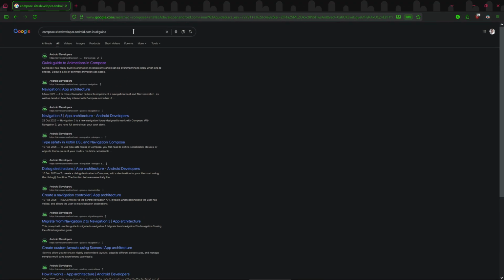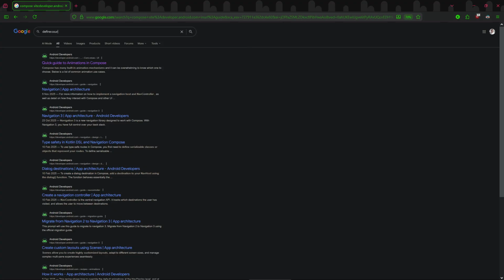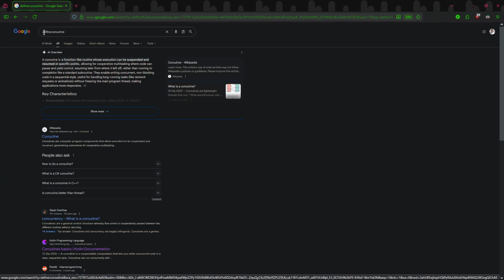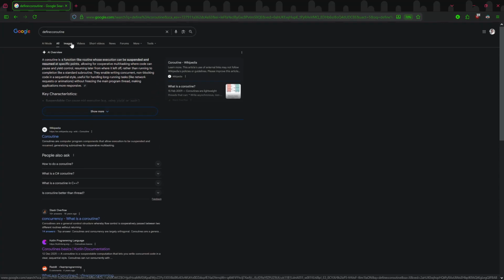Okay, and there are less known operators, like for example define, to find definitions of words. Let's say I don't know what coroutine is, so I use this operator and it should define what a coroutine is.